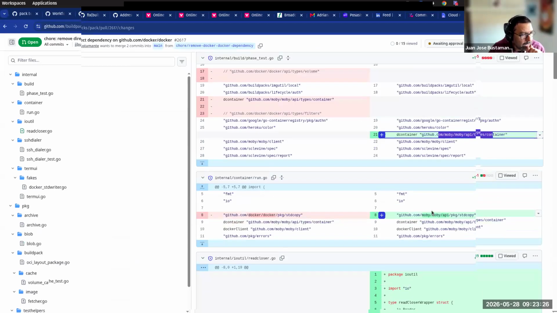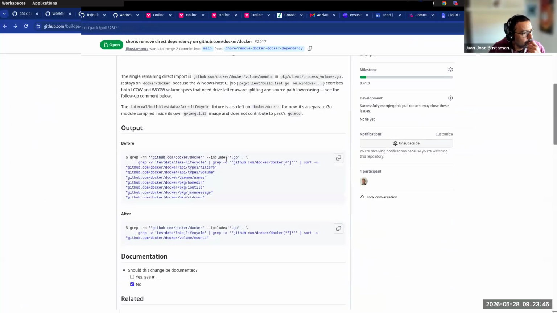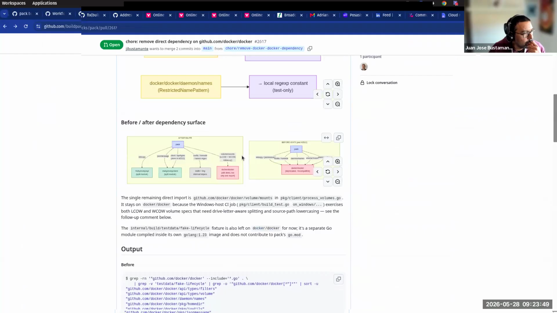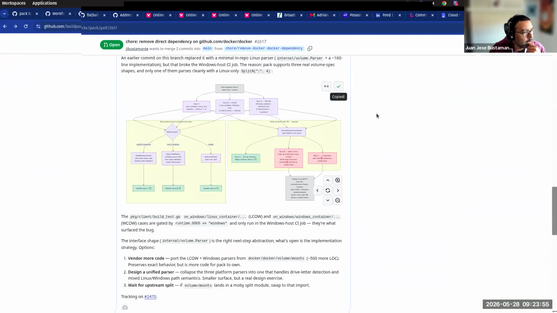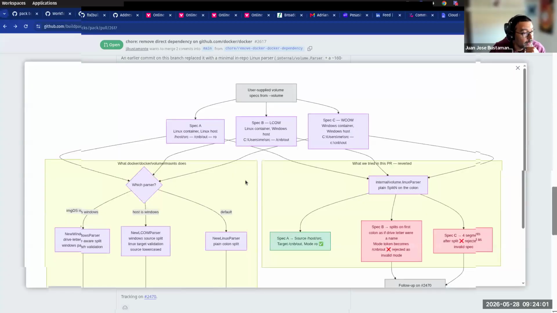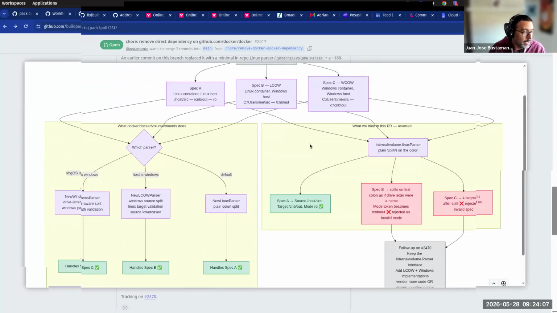But I do have a problem with the volume logic, when I'm parsing that the user wants to mount this path into the container. The way I did this was I took the code in Docker, which was very small code, and I put it inside Pack.